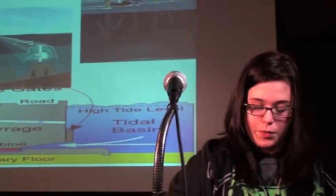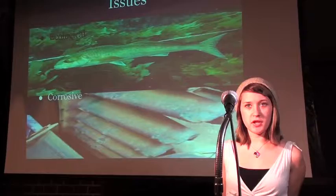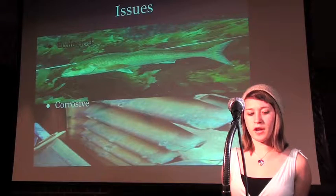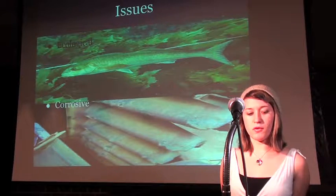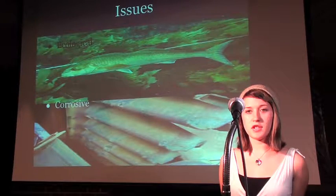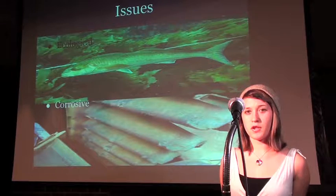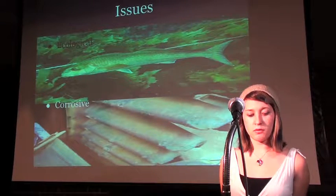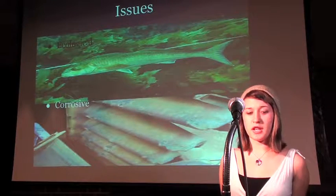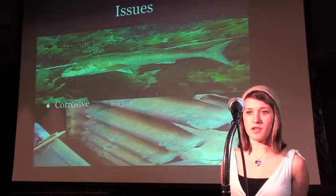Making use of kinetic energy from moving water to power turbines is the tidal stream method. A number of generators can be built into already existing structures such as bridges. Tidal barrages are used to generate power. The potential energy gained from a tide is taken through a series of dams. When the sea level rises, tidal energy is moved through large basins holding potential energy behind the dam. When the tide recedes, the energy is transformed into mechanical energy. Water is released through large turbines, creating electrical power using generators — basically bridges or dams that stretch across the length of a tidal estuary.